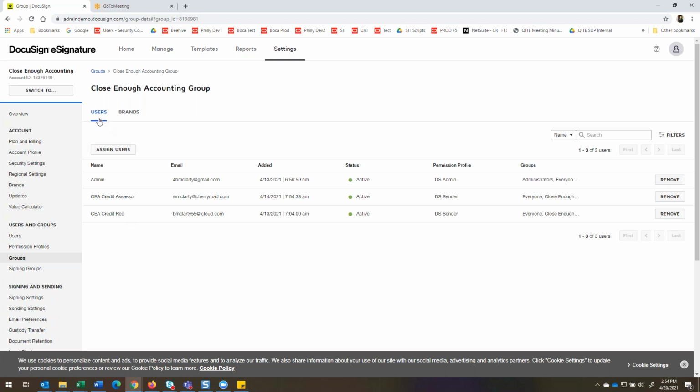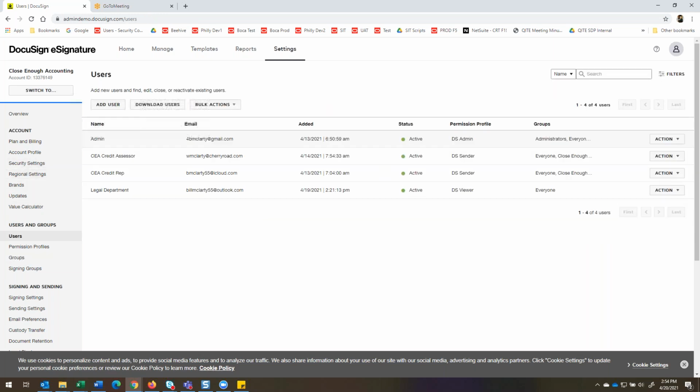I've got those all set up, and since I have the users set up here, again I have the admin, the credit assessor, the credit rep, and the legal department as users. I excluded the legal department from the group, as usually it'd be these other three that are doing a joint signature.